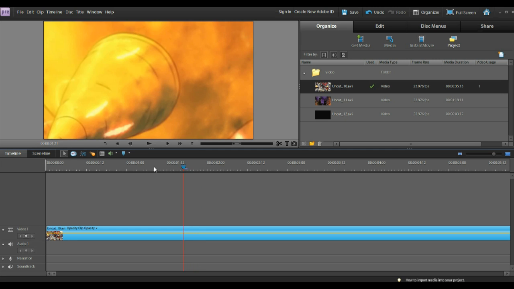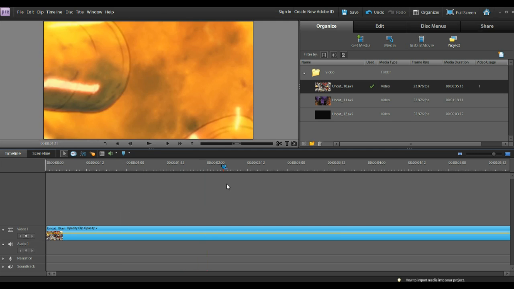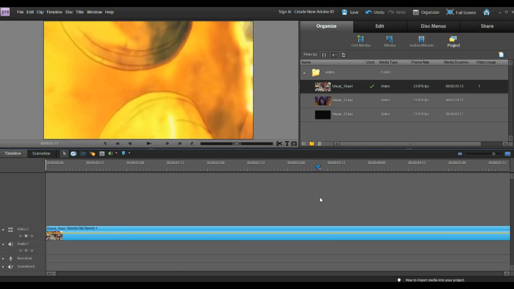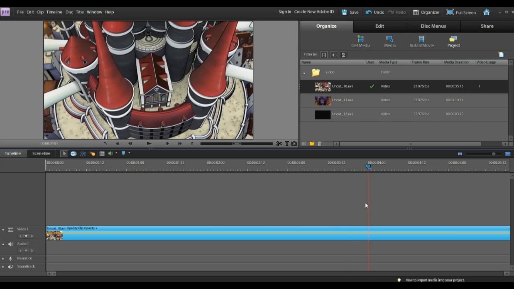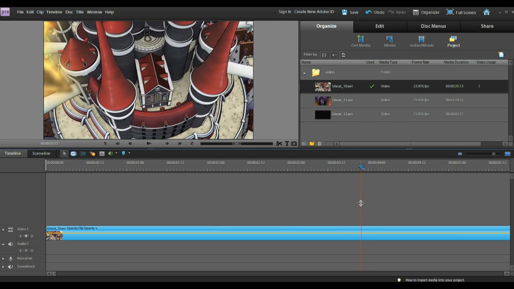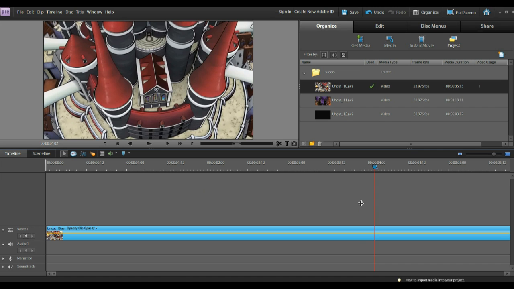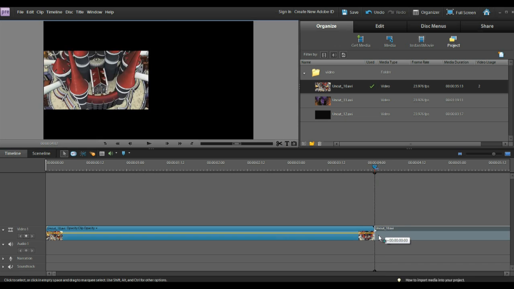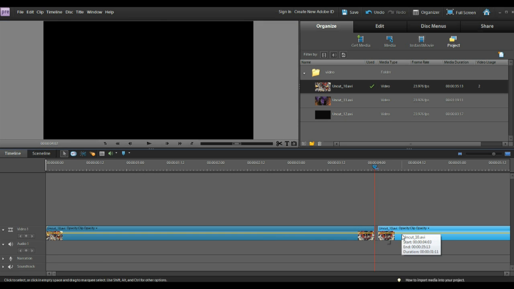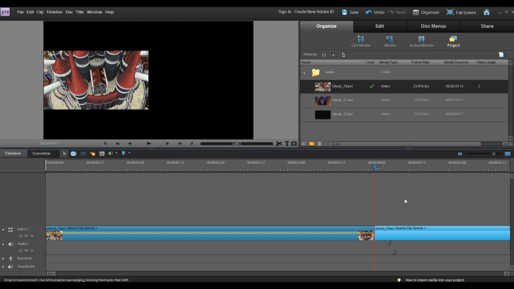First thing we're going to do is, all right, let's say we want this to end just after the crazy sun spins off the screen. So we go here. Okay, and now, because we have it set for frame by frame, we can use the right arrow on the keyboard to slowly get rid of the sun. And there, the sun is now gone. We go over here to Split Clip, click that, and there, now you have 2 pieces. You can get rid of this clip in 2 ways, and I'm going to explain both ways because it is very important. Let me move this back over for a second.